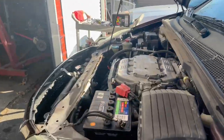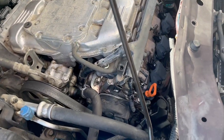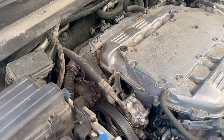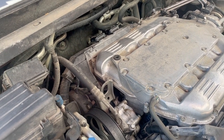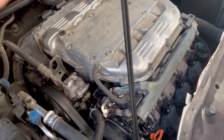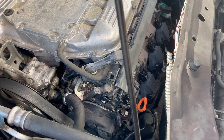But yeah, we're getting ready to tackle this thing. I know there's things online about how to do this, but I need to get it done. That valve cover is leaking like a sieve. The one in the back, surprisingly, from what I can see from behind and underneath, is not leaking. We'll address that once I move the plenum off to the side, because you have to take the plenum off to get to that valve cover. And let's get started.